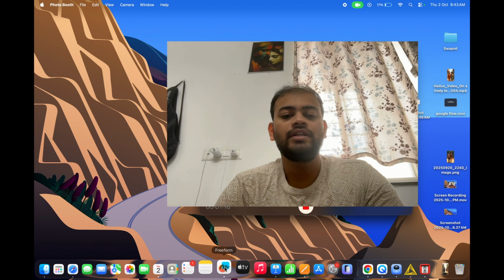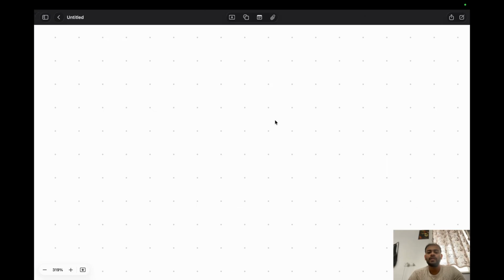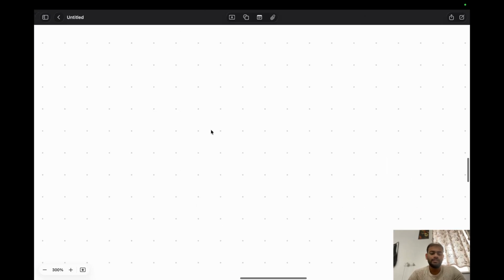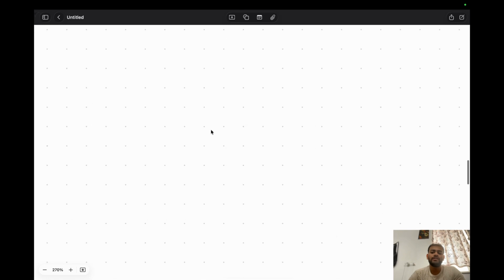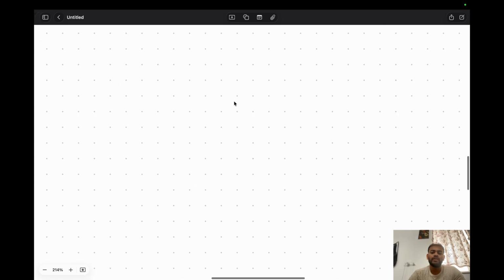If you see my screen, this is Freeform. You can say it's more advanced than Paint, because Paint has limited size where you can paste, but here you have a whole canvas, so you can drag and drop and use multiple things over here.